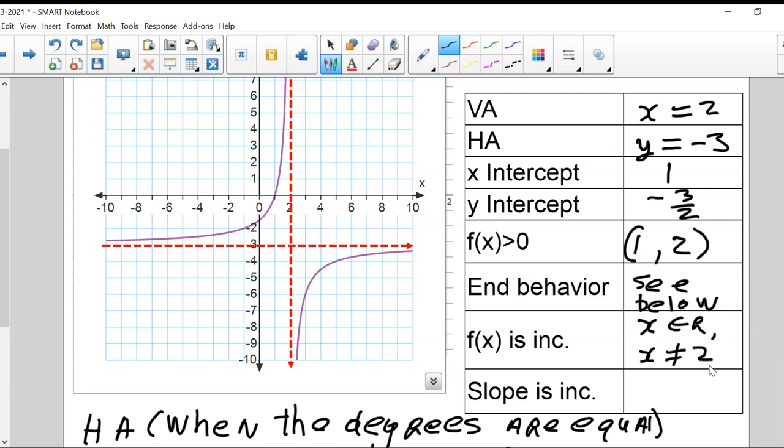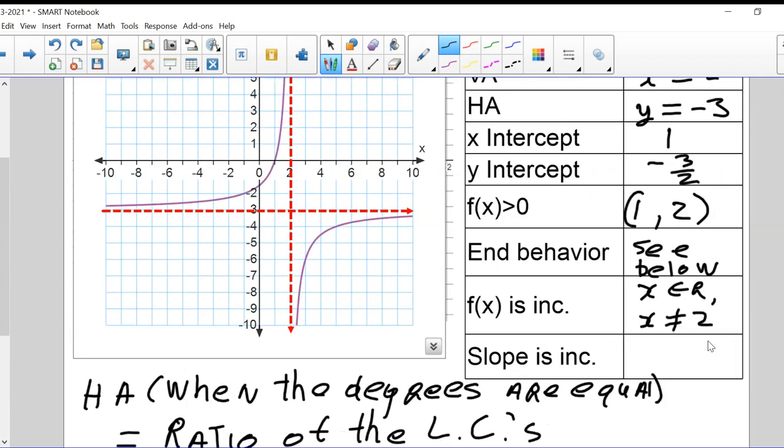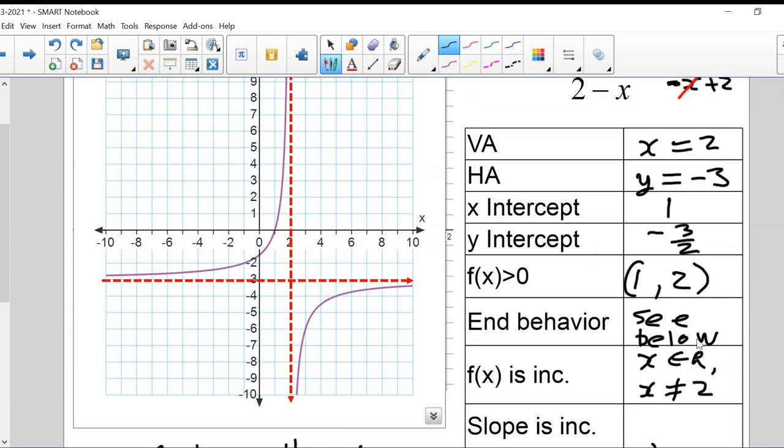Okay, now here comes the other question that I know people get tripped up on sometimes. I don't expect you to get tripped up on it though, because it's a good class. Slope is increasing, right? So where is that rotation going counterclockwise? That's what we're asking now, because a counterclockwise rotation means that my slope is increasing. A clockwise rotation means that my slope is decreasing. So where on this picture is my slope increasing?